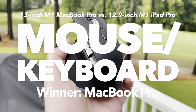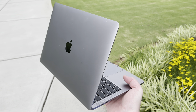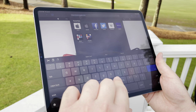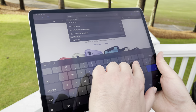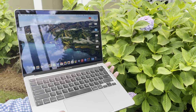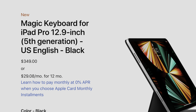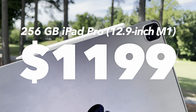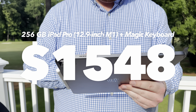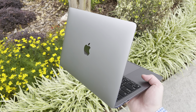The iPad Pro and MacBook Pro both support external wireless keyboards and mice, but I need to give the MacBook Pro the win in this category since it already comes with a built-in physical keyboard and trackpad. You can type on the iPad right out of the box using its software keyboard, but who wants to do a lot of typing on a software keyboard? I typed this script on my MacBook, not on my iPad's touchscreen. If you want Apple's flagship keyboard case with trackpad for the iPad Pro — the Magic Keyboard — that'll set you back a whopping $349 before taxes for the 12.9-inch model. So comparing a 256GB iPad Pro at $1199 plus the Magic Keyboard totaling $1548, that's $249 more than the 256GB MacBook Pro at $1299. The MacBook Pro is the clear winner here.